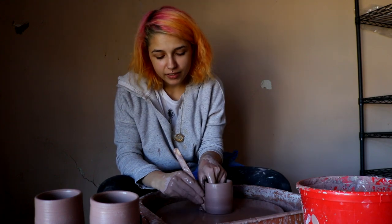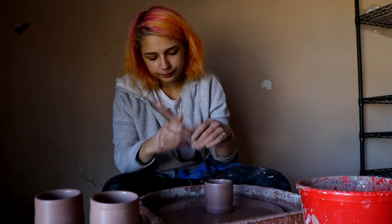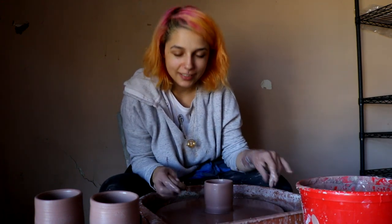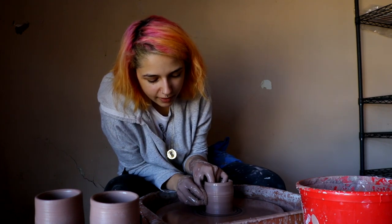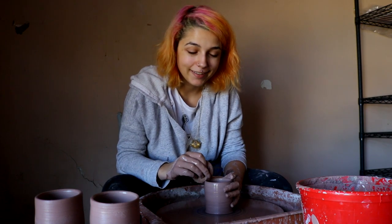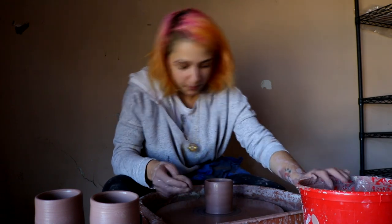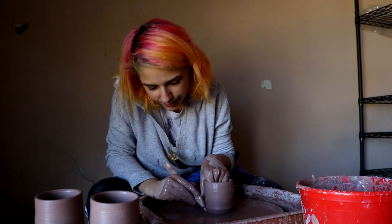Getting rid of some of the excess clay down there. I also really need to change my bucket of water. That would mean I'd have to go downstairs and use the shower is usually what I do. I have a hose and a shower. And yeah, so that's what I've been doing. Y'all, you gotta start somewhere. And this is it for me.